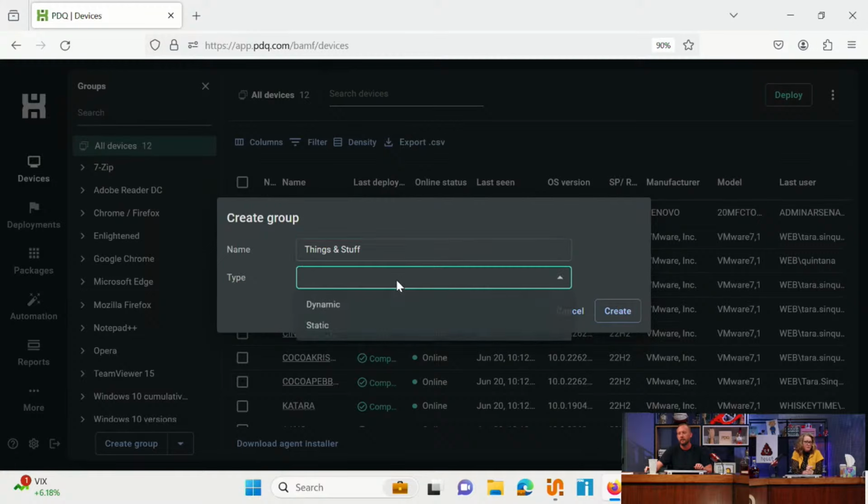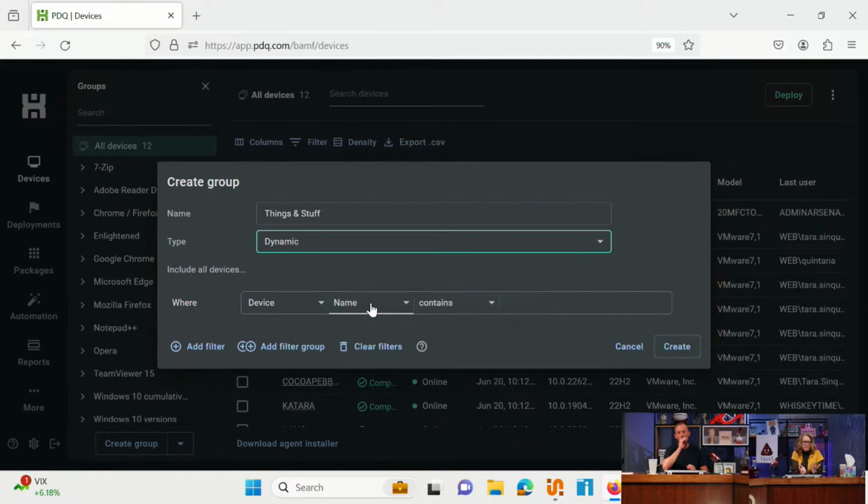Because I'm going to ask the question, why would I make a static group versus a dynamic group? Tell me the difference. Okay, so let's tie it back into what we were just doing for automations. Maybe I have a group of power users that I feel comfortable assigning that automatic trigger to. So I've got their 10 computer names and they're my test case.